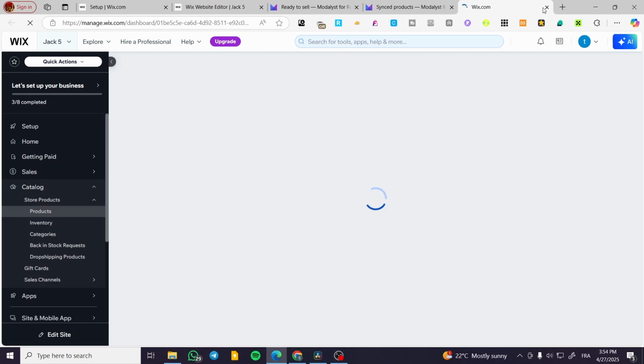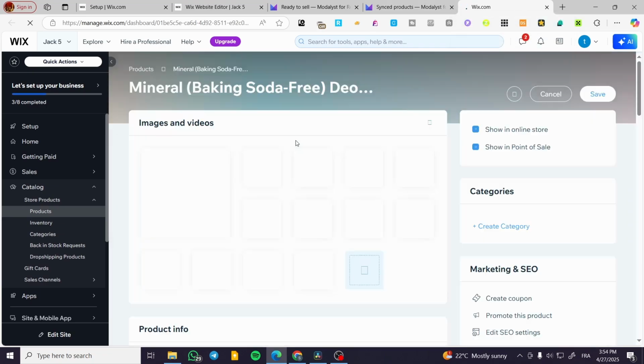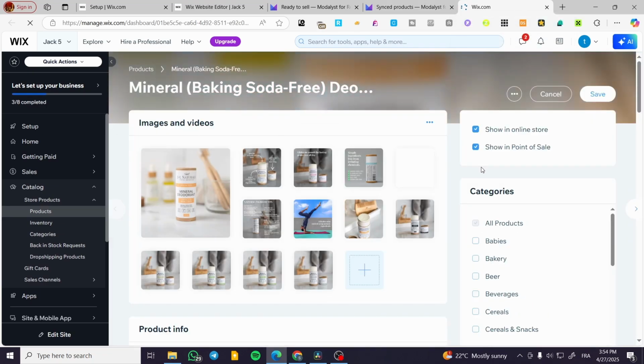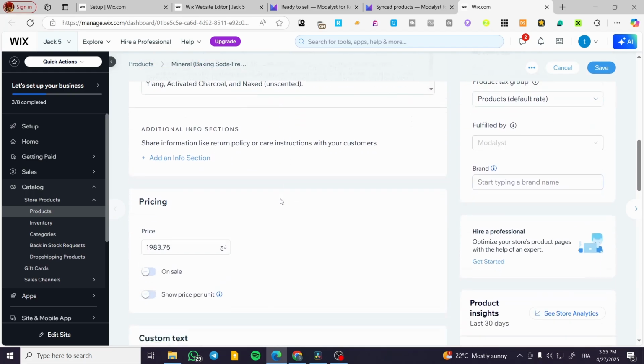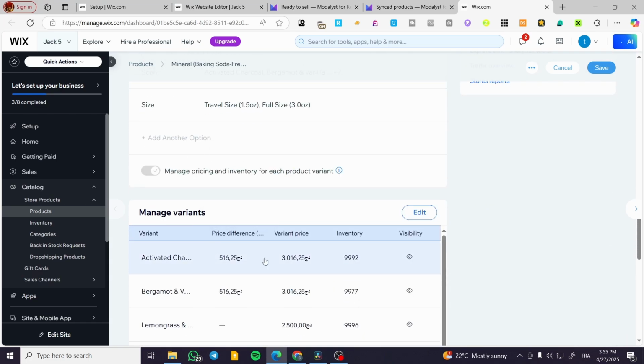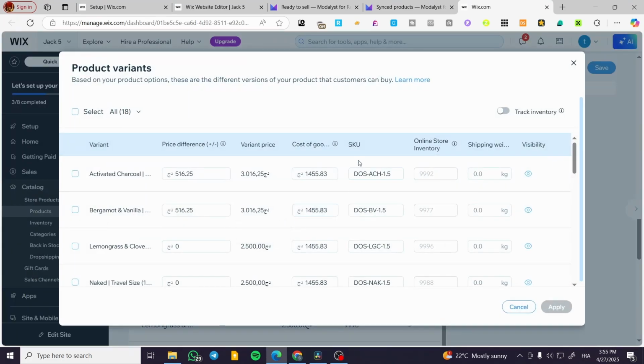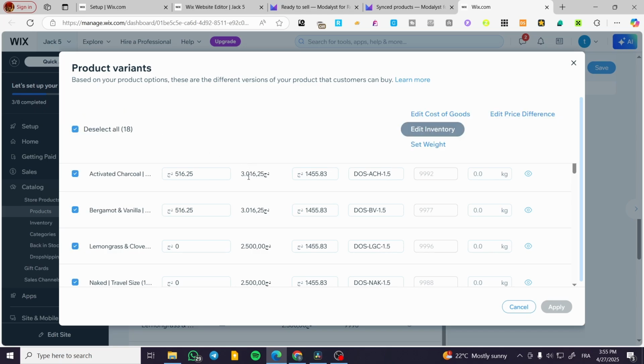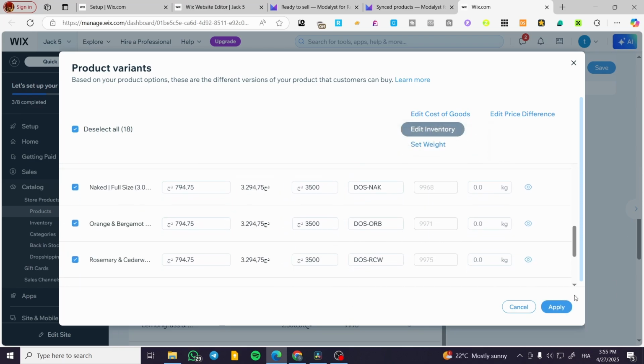We can click on view in store and see that it is going to open up the Wix dashboard of our website and show us the product directly from your store. And here we have it. It is going to be very awesome. You can modify the price of it at any time, and also, as you can see here, do a bulk edit on everything. You can select all, set up maybe a price for it, edit the cost of goods. For example, I'm going to have it just like that, and you're going to see that everything is changed.